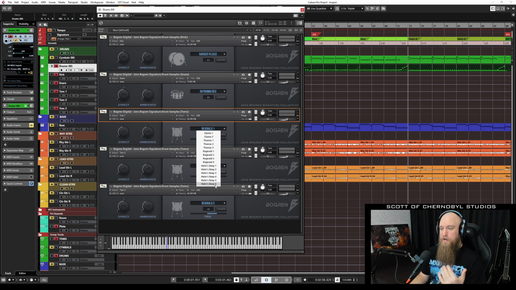set of 6. This is great, because I don't know how many times I've opened up a drum sample library and there's only 3 toms, and you want to have the second floor tom because you want to do this cool section. You just really lay into them somehow, or at least have the choice of having a 4th tom, and it's not even there. So you can do 2 toms, 3 toms, 4, or 6, depending on what kind of project you're doing. And Helms Deep sounds great. Just awesome.